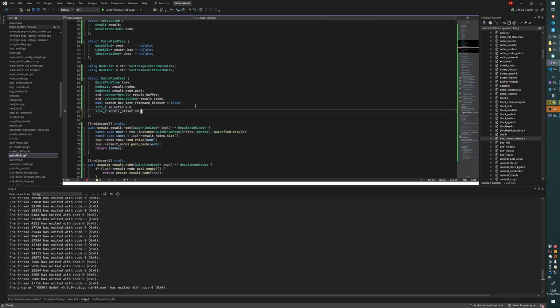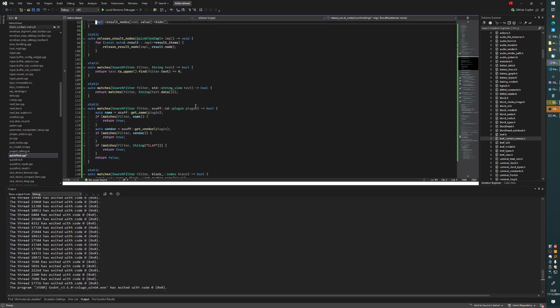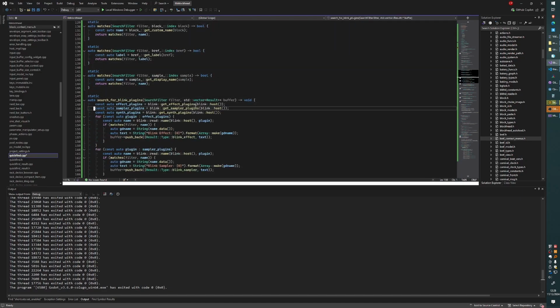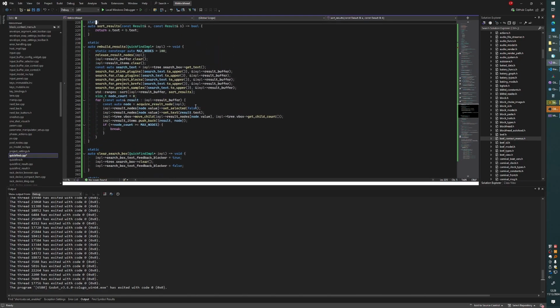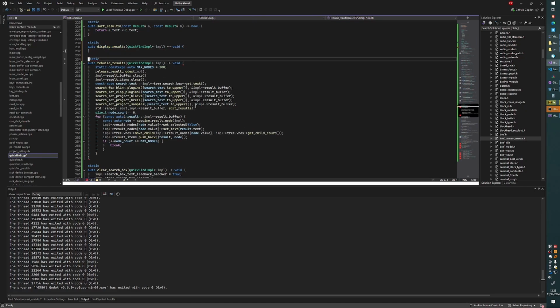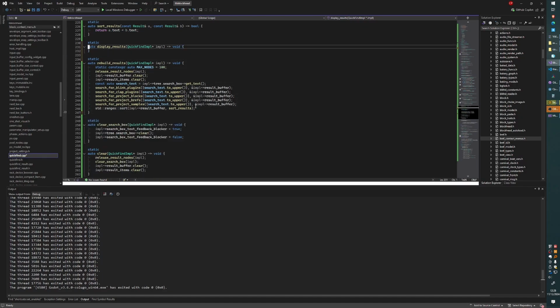Scroll offset. Display results is going to be in a separate function now. Like this.